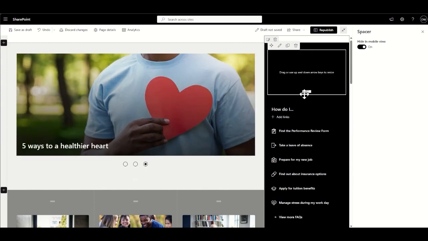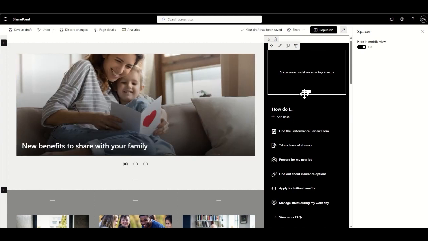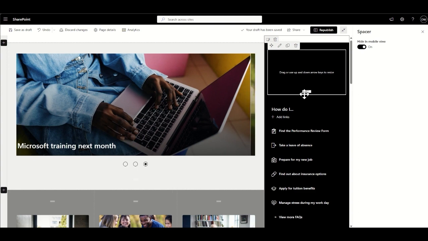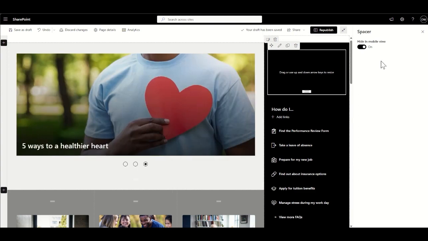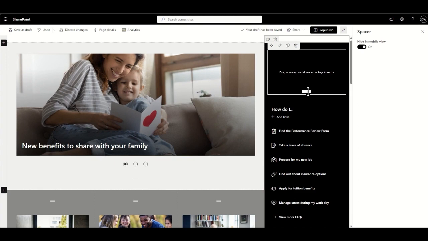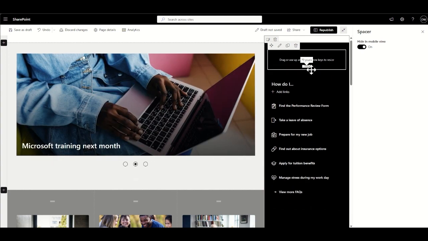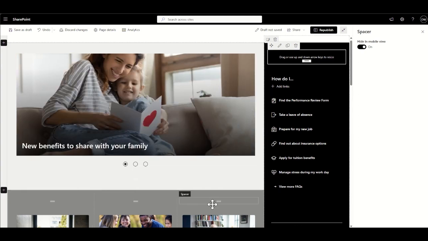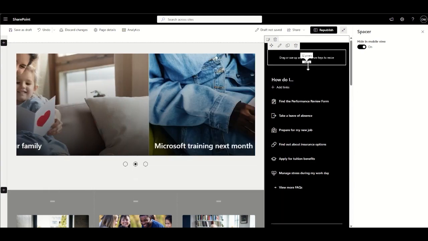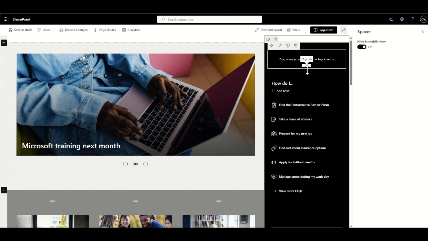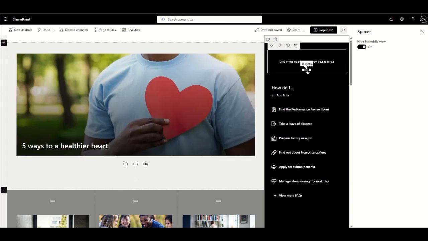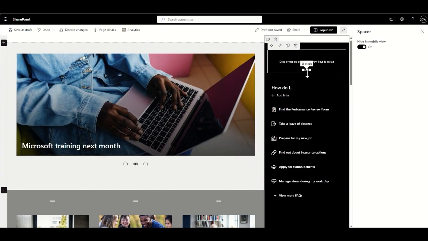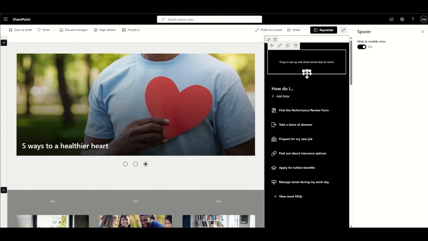Now, to be totally honest with you, my direct feedback to Microsoft, because this is just an out-of-the-box Microsoft web part, is that it would be great if we could specify in the properties area the actual pixels, because although you can see those pixels, it can get a little bit fiddly. And I'll show you an example in a second where we need to have consistent spaces. Say, for example, I'm going from 88 and I want it to go to 90. It's really quite difficult to try and get it to hit that mark. The best I can get it to is 92, for example.